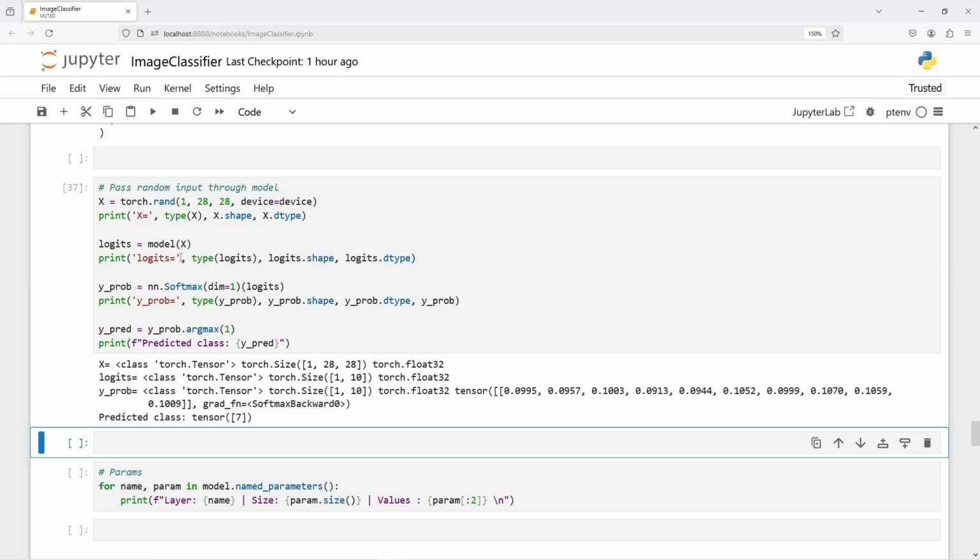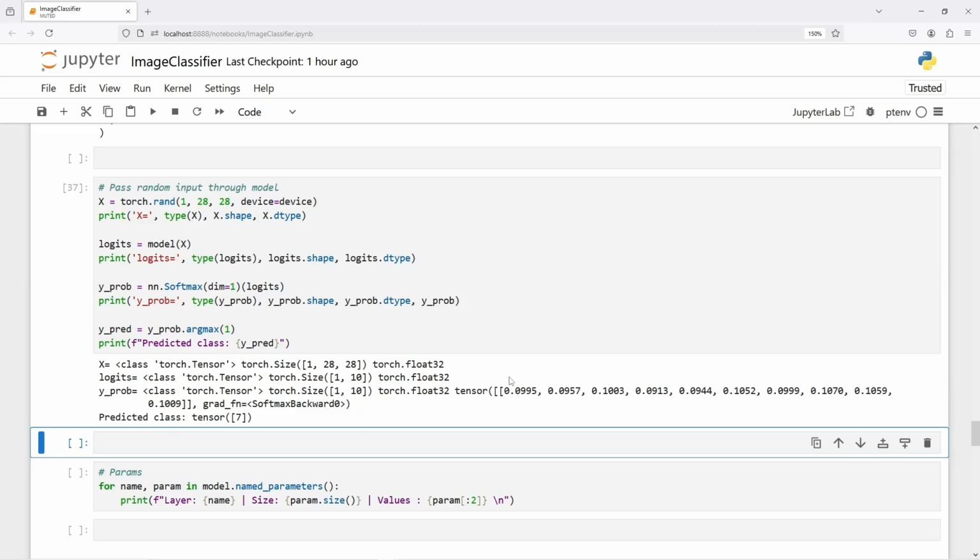We can then convert these logits to probabilities by calling softmax along dimension 1. So instead of getting 10 values which are not necessarily summing to 1, after calling the softmax, we'll get values which sum to 1. So these are the 10 probability values associated with the 10 classes for that single example x that we passed in here, which in this case was a random 28 by 28 image.